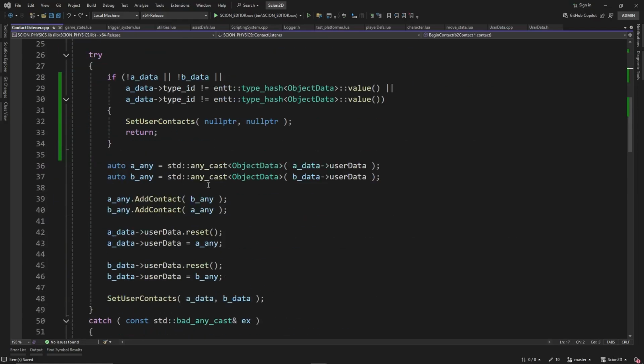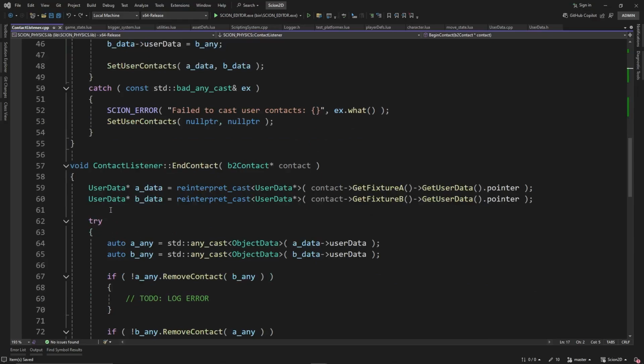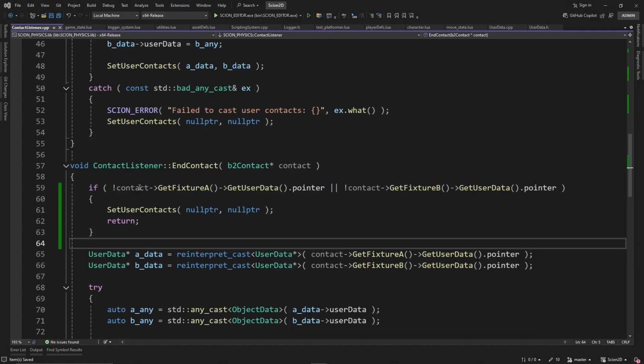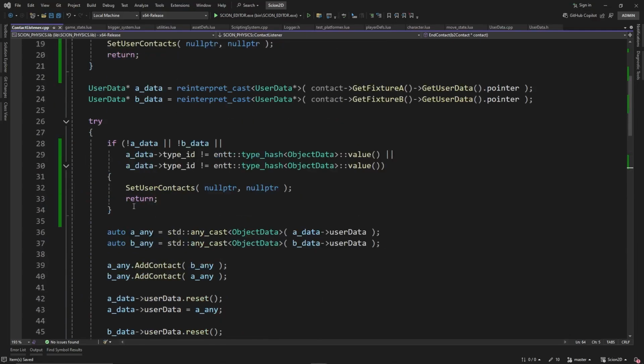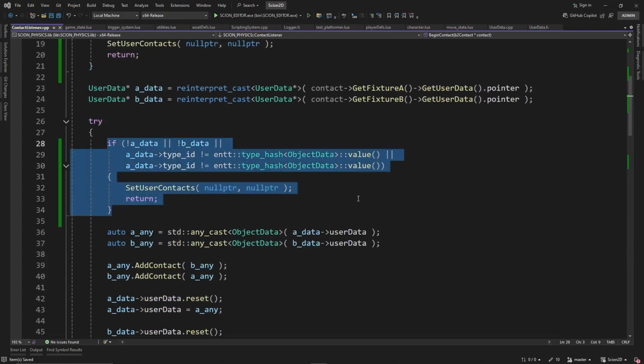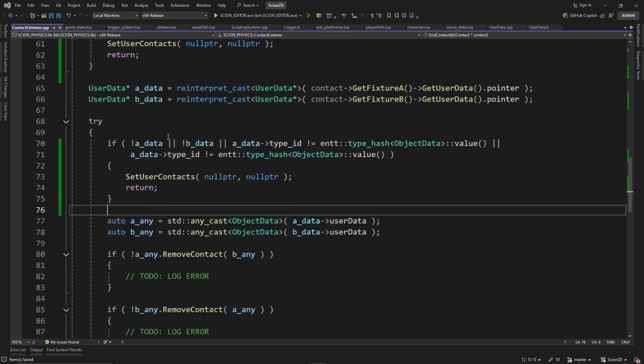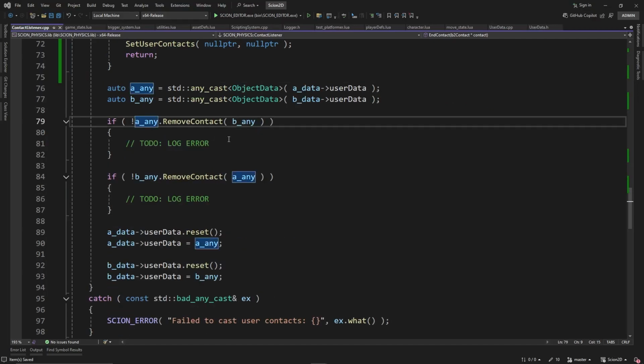So let's take this as well, and end contact, sorry. Do that there. Then take this one. Do this here. And then we're just going to change this a little bit here.